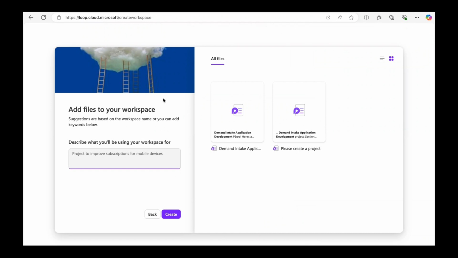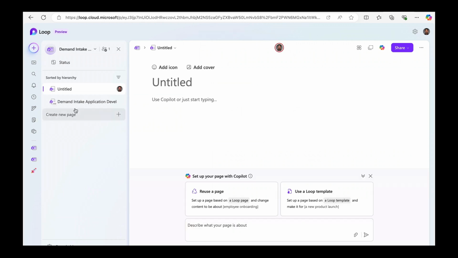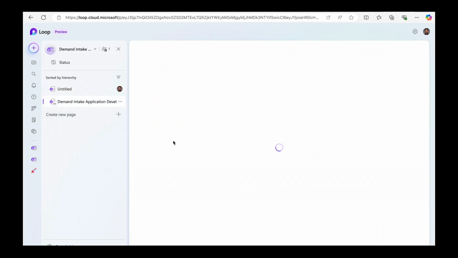Based on the workspace name, Copilot was smart enough to bring this information. This is a loop page basically we created. I'll just select this and click create. So as you can see, the information is already here.